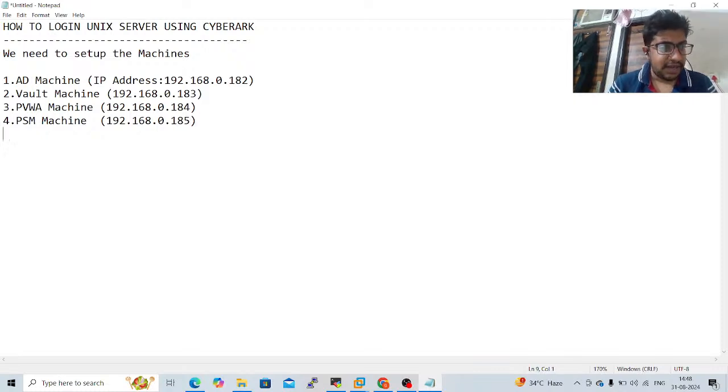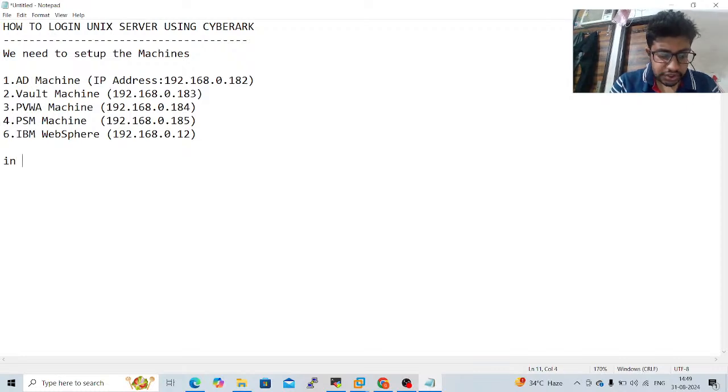Okay, another server. This is the IBM WebSphere server and the IP address 192.168.0.12. Okay, this is my server.